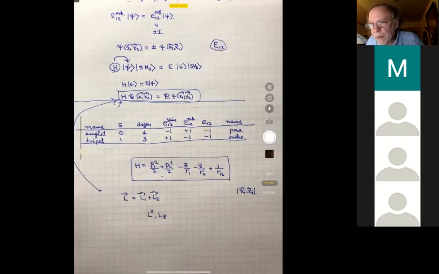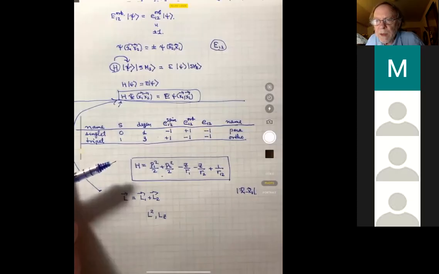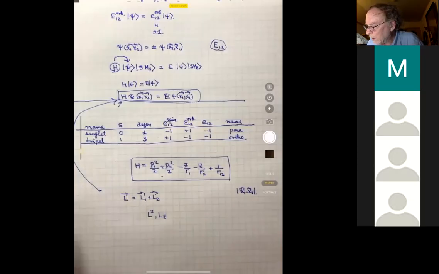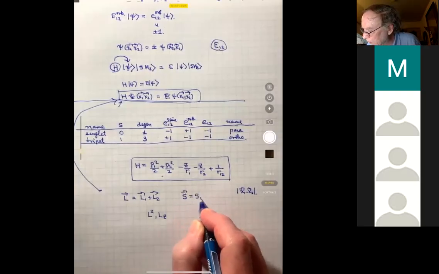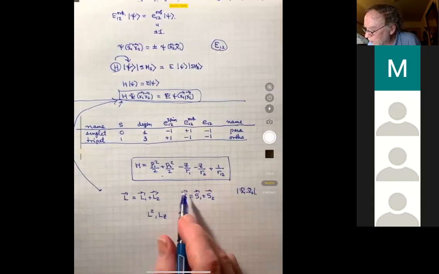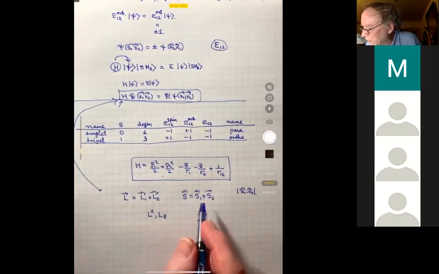All right, what about the spin? This Hamiltonian actually commutes with any spin operator because it doesn't involve the spin at all. Interesting spin operators to use, however, are the total spin, which is S1 plus S2, and the Hamiltonian commutes with that. One reason that the total spin is interesting is because it commutes with the exchange operator. And as you'll recall, operators that commute with exchange operators are physical. So we want to work with physical operators, and that gives us a bias towards this total spin.